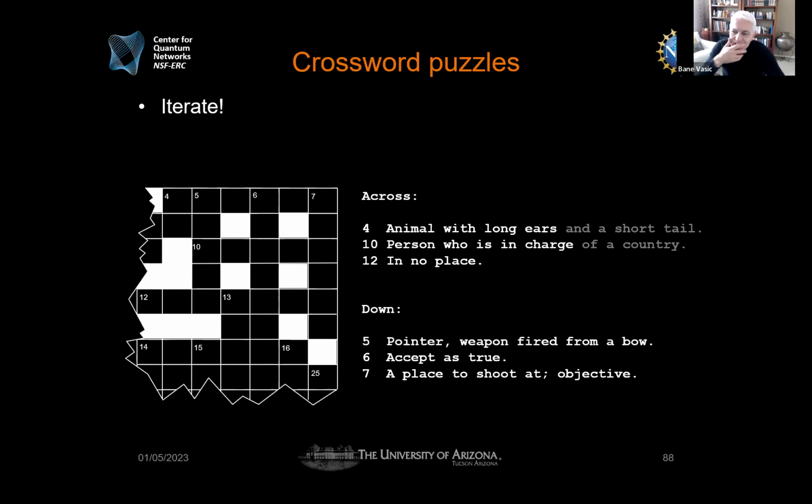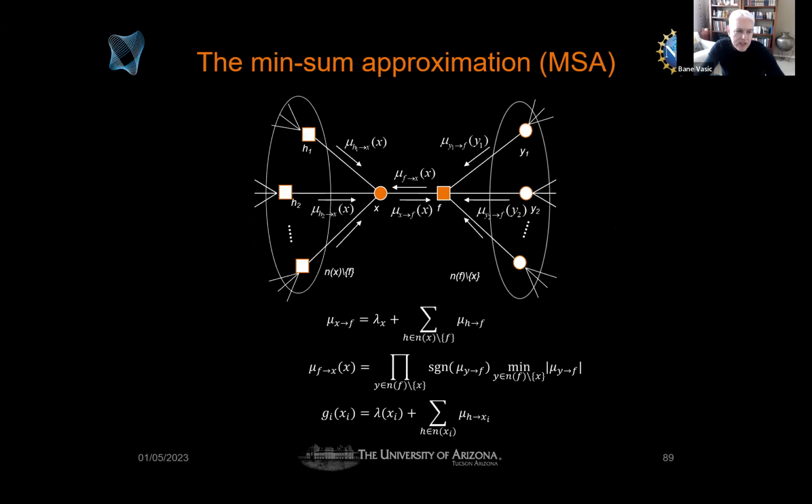I know that the new generation doesn't use pen and pencil anymore, and maybe uses crossword puzzles in electronic form, but this analogy uses analog information, this kind of confidence about a letter. So this is what belief propagation tries to do. It tries to increase the belief or confidence of a bit that you want to decode. So I'm going to give you one intuitive way of doing it.